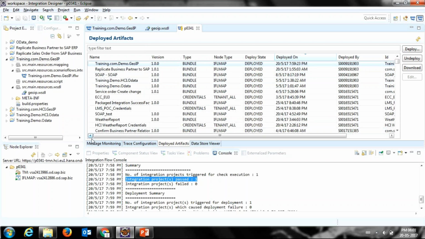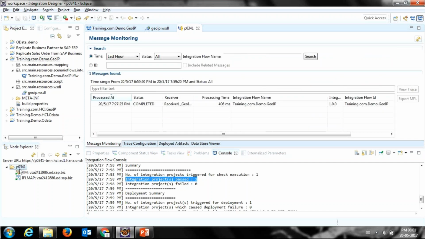Just double click on it, go to monitoring, click on the last 1 hour processing or whatever. It means last 1 hour, last 24 hours, 7 days. And search for it, you will see there are two messages which have flown, one at 8 o'clock and one at 7:27. So this is where you do the monitoring of your messages in Eclipse.